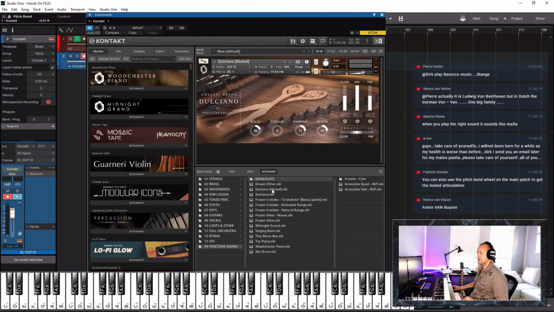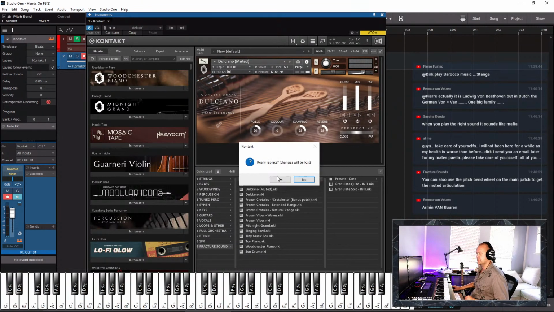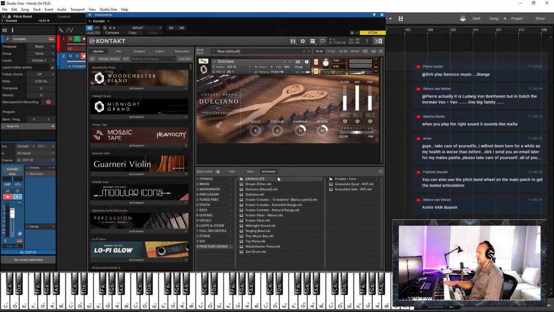Oh, okay, you can also use the pitch bend on the original to get the muted articulation.